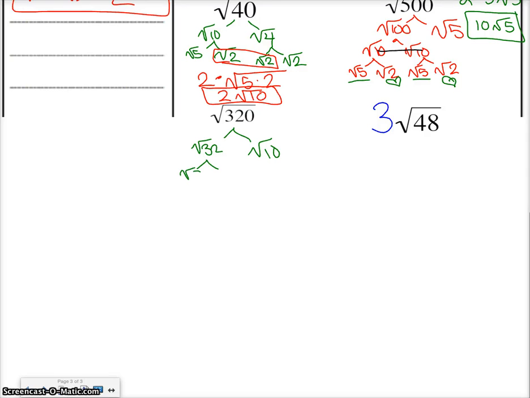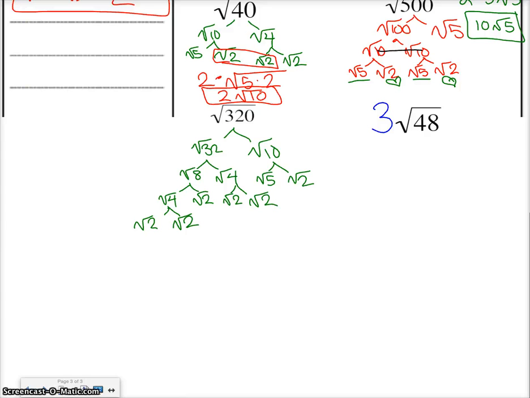This would be root 8 times root 4, root 4 times root 2. Hey, look what my eyes noticed. Two root 4s would turn into a 4. I'd be able to cancel this out right away, but if you don't notice that, it's okay. You could just keep going. Root 2, root 2. The square root of 10 is root 5. Root 2, I almost forgot about this branch. Root 2, root 2. I'm just checking to make sure I didn't forget anything. I broke that down to primes, I'm good.